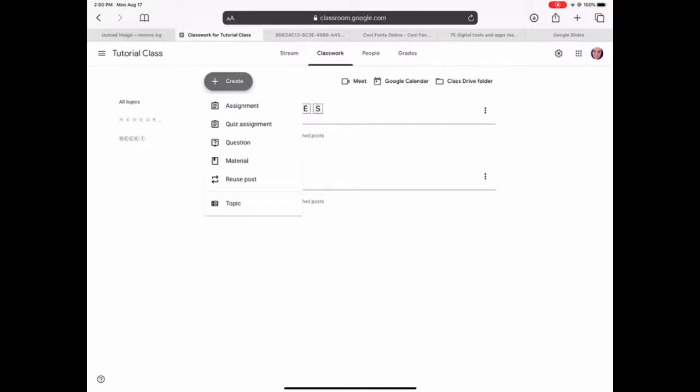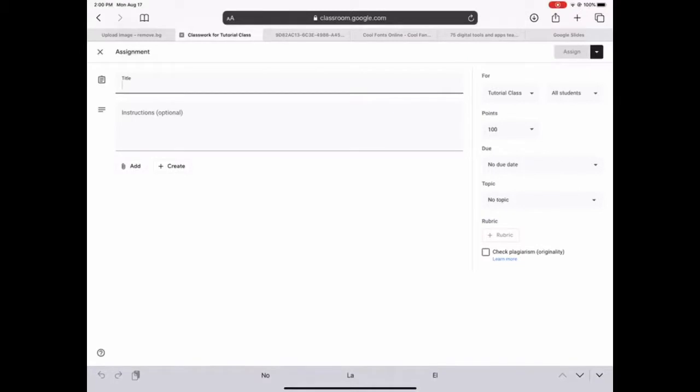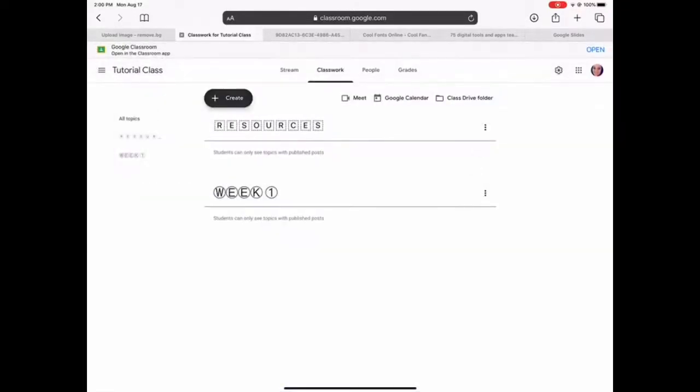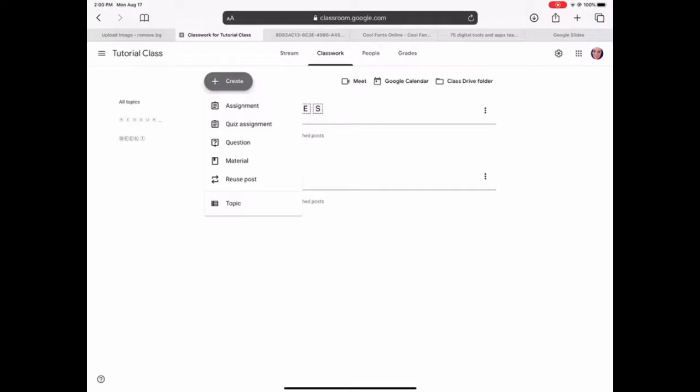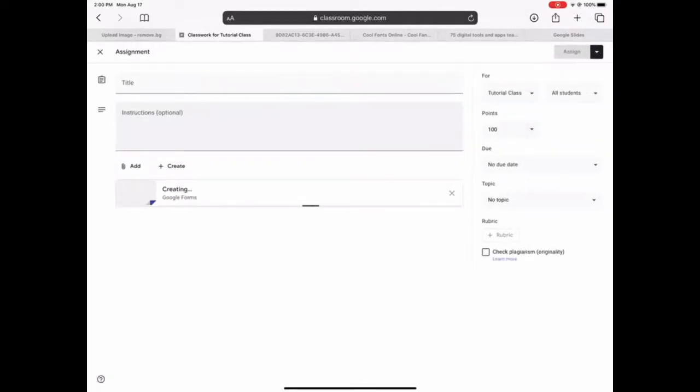If you're going to do an external assignment, for example, you click on assignment. This is for when you're going to add an external assignment, maybe from Google Slides or any other source. But if you're going to want to create an assignment from Google Classroom, I suggest that you use the one that says quiz assignment, because if you notice, it generates a blank form for you. Even though it says blank quiz, don't worry about that. It's not going to come out as a quiz, so you can always change that function. It's not a hindering situation where you can't use it as an assignment.